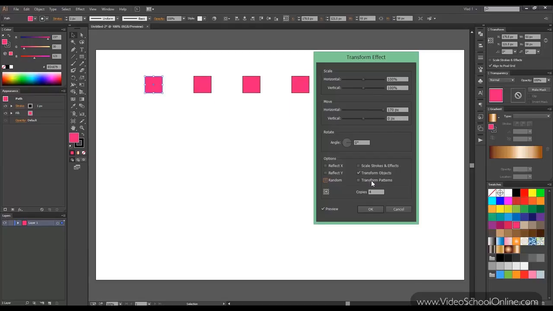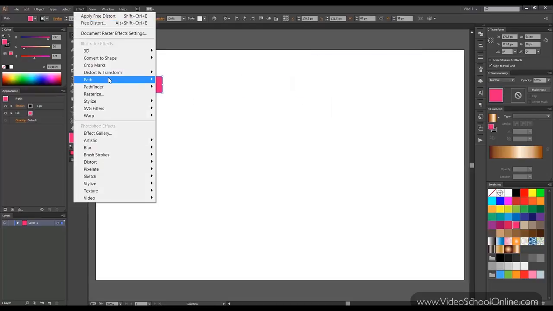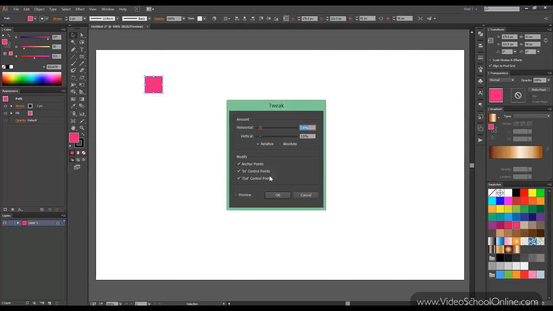Okay. You have also patterns, and one more thing. You have this, which shows the pointer of control for transformation, where it should go. You'll see this later as well. And this is it for the Transform effect. Play with it. The next one is called Tweak. So let's see what happens. You can see we get a weird distortion going on, or absolute. Then you have anchor points, in control points, out control points, and so on.